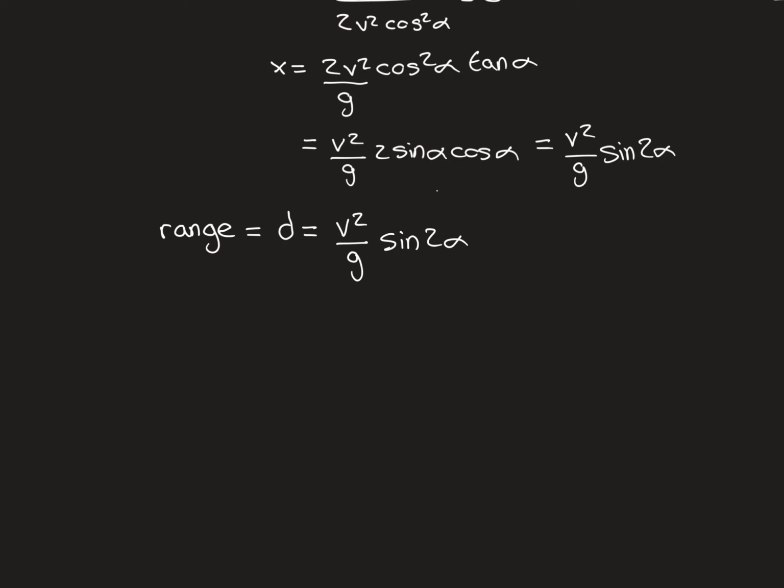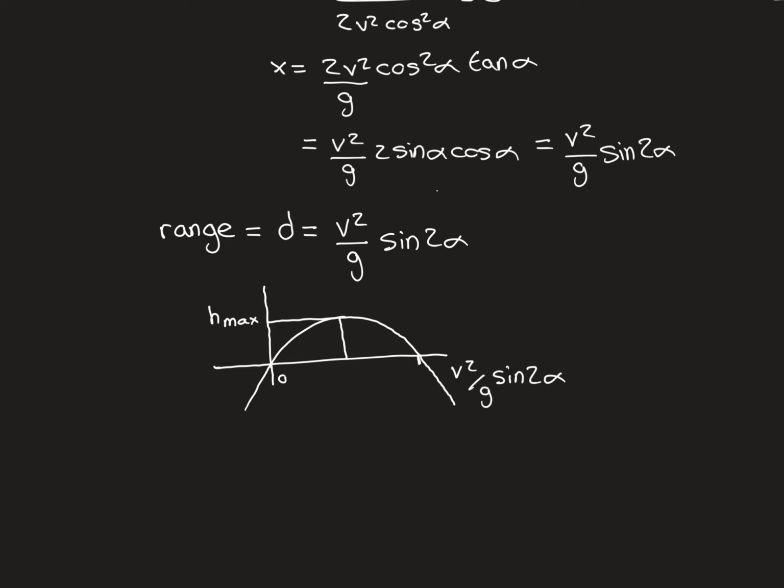So now what we're going to do is we're just going to work out two more things. We're going to work out the maximum height that the ball is going to get to, and we're also going to work out the time that the ball is going to be in the air, the time of flight. So let's first try and work out the maximum height obtained by the ball, which we'll call little h subscript max. So to do this, we can think about parabolae. So remember, the motion is going to be parabolic, starting at 0 here and getting to this horizontal range here.